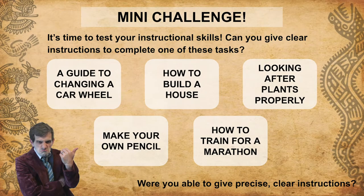So your first task today is to have a go at writing instructions for one of these activities.